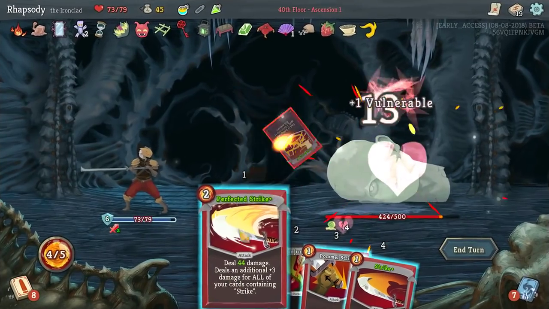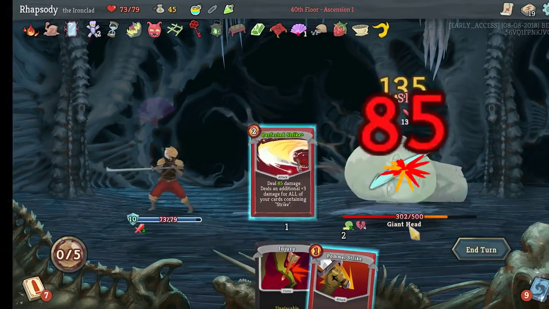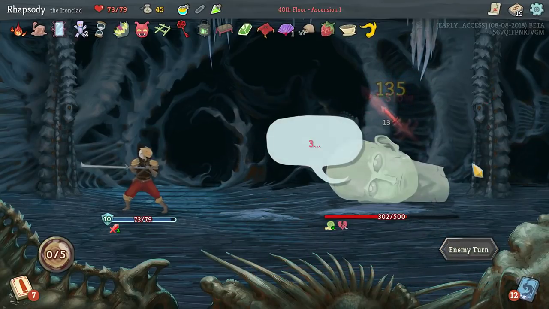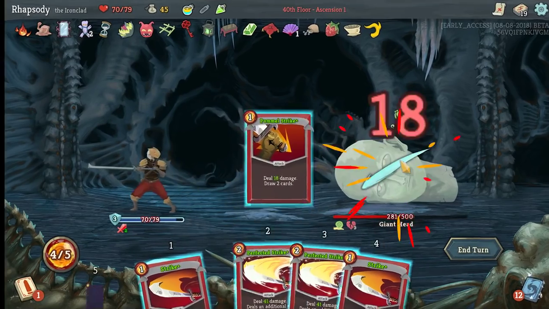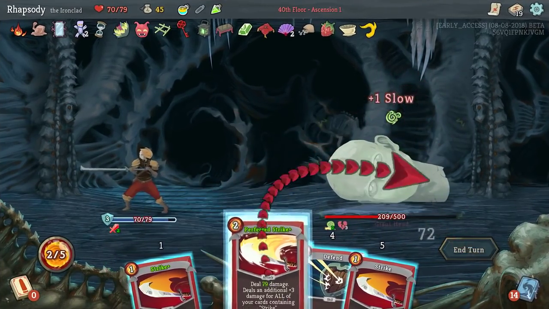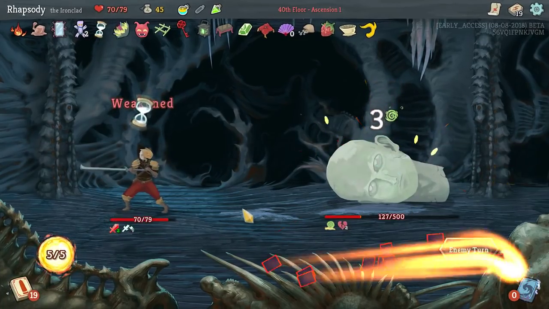Excellent. Leave our most powerful attacks until the very end so that they get the largest modification by the enemy's slow mechanic. Okay, not bad, not bad. We should be able to kill him this round.